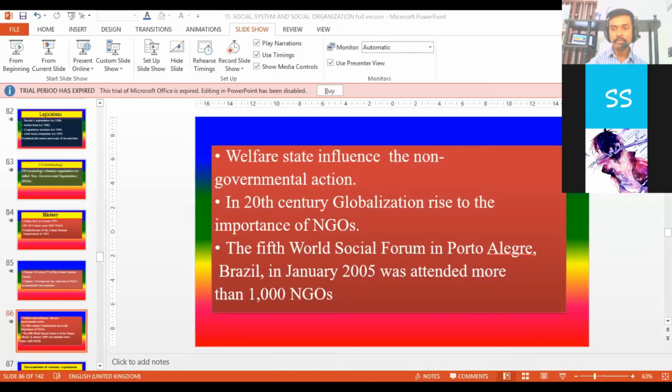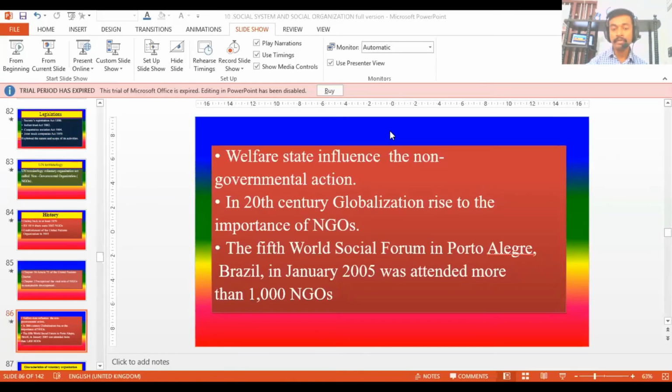Every NGO in India is working for three purposes: first health, second education, third welfare. It is a fact that non-governmental organizations try to promote the welfare of people in Indian society.